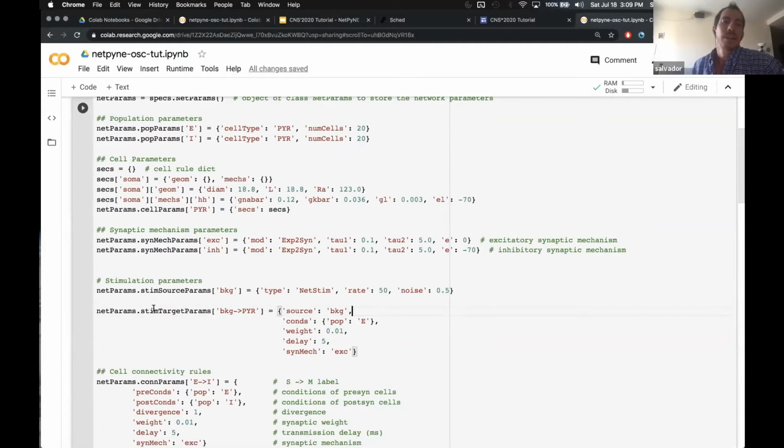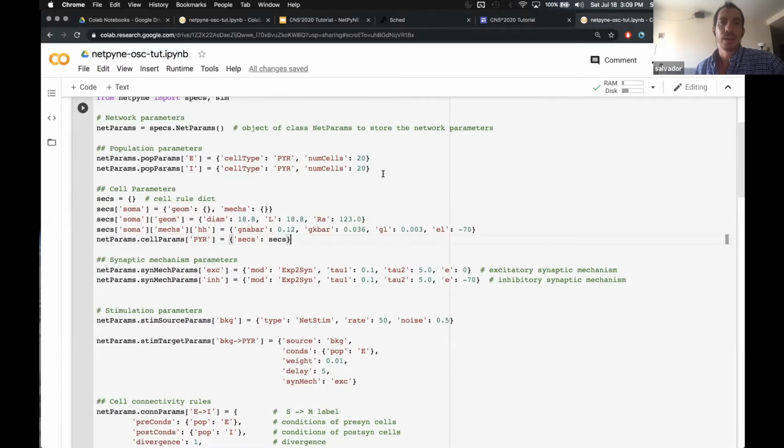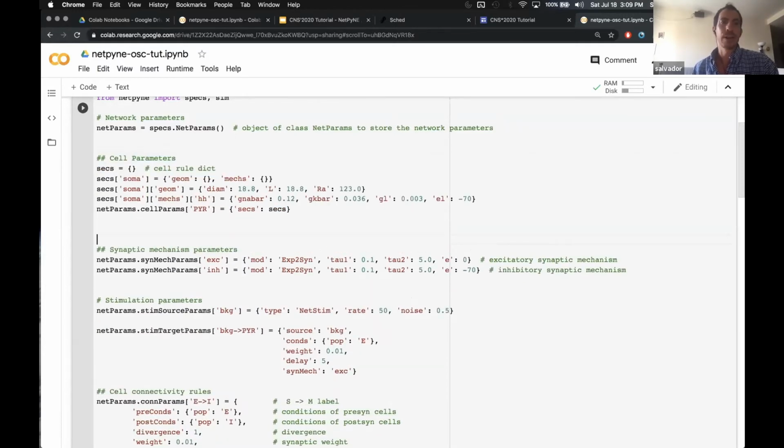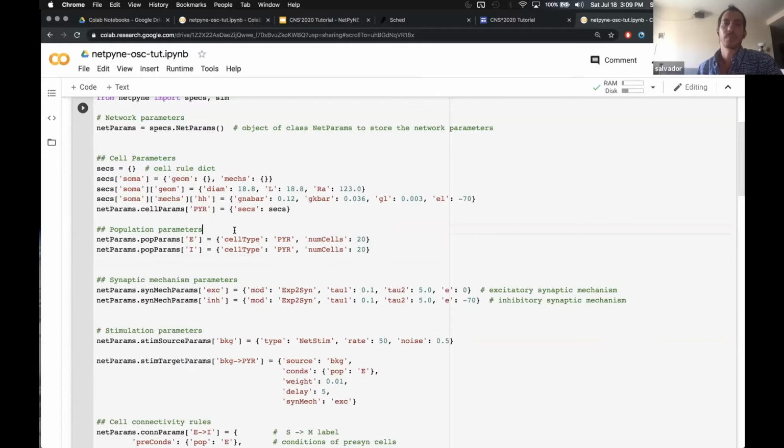Okay. So yeah, I mentioned we defined this cell type, and then we can go ahead and create these populations. Notice that the cell types is after the populations, and in this case, because it's a declarative language, it doesn't really matter the order in which you define these different components. So I can have this before, or I could move it after, and it wouldn't really make a difference.